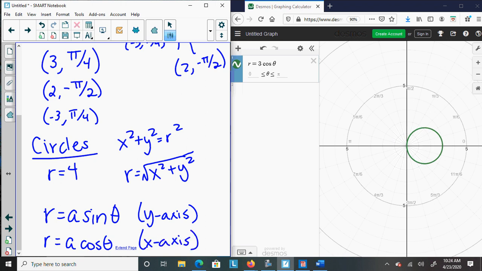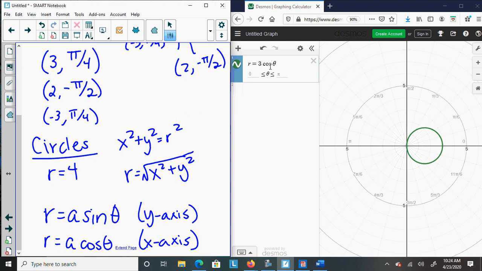Okay, so you can draw circles that way for this. If you're wondering how this equation provides this circle, you can make a table of values just like you do for x and y graphs, but instead of plugging in an x value or a y value, you plug in a theta value.